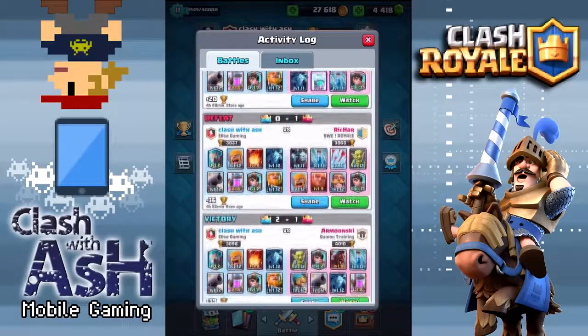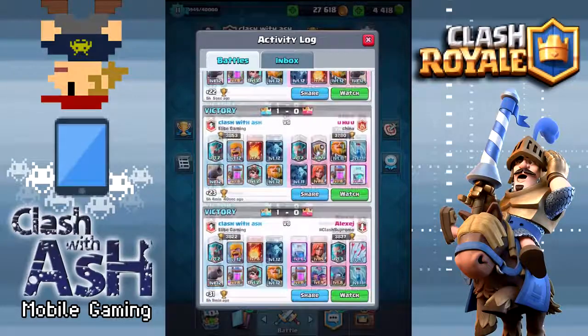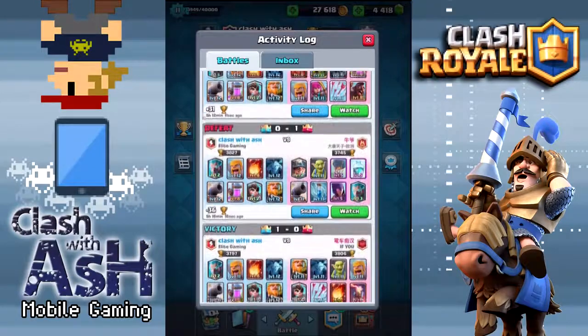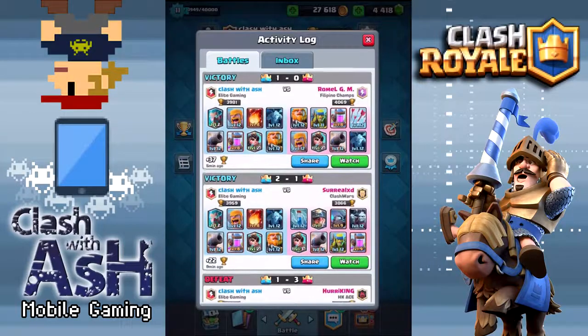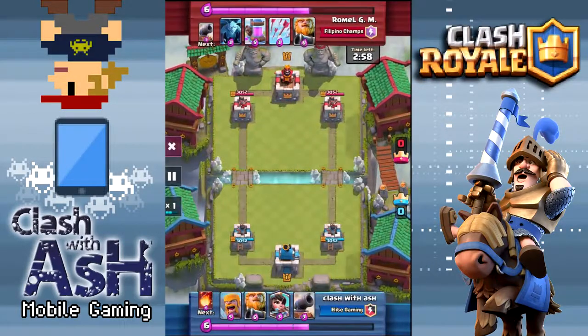I got the Miner about a week or 2 ago, and you can see in my battle log, a lot of victories, a lot of losses too, and it's just a matter of trying to win 55 to 60% of the time, and trying to win especially when you're playing someone who's a lot higher than you in trophies. That way you can get that nice gain in cups. So now let's go to one of these live matches.